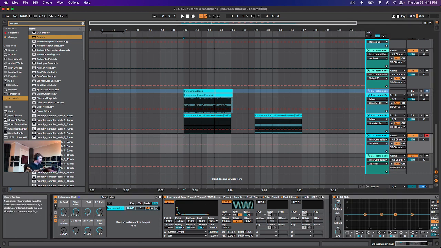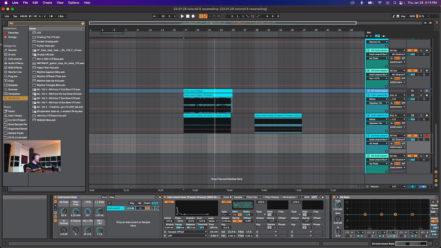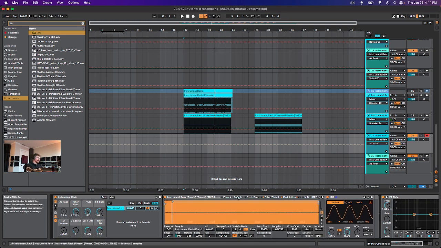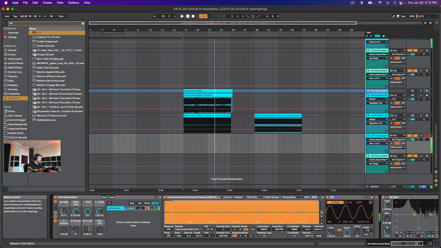You can keep moving this around. Some really cool things you can do if you really want to get crazy and program in a ton of randomness: you can take an LFO and throw it in this instrument rack that we've created and map this to the peak, which is the sample start time. So that every time you play a note, let me pull both these down and pull this up. I'm just playing one note, and every time it's going to play somewhere a little bit different.